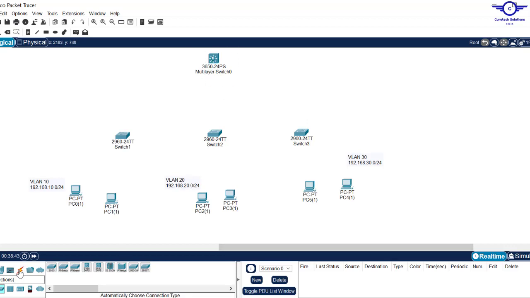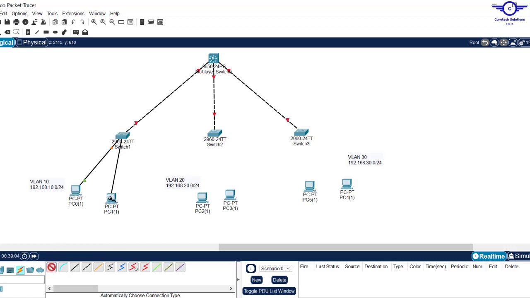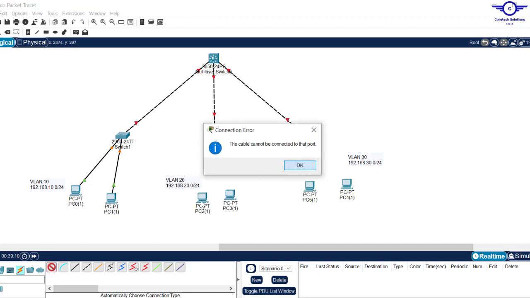And one of these fine days we need to navigate the layer 3 switch and understand a lot of issues with it. So this is inter-VLAN routing using a multi-layer or layer 3 switch. Some people call it multi-layer, others call it layer 3 switch. In a production network we call it the core switch.